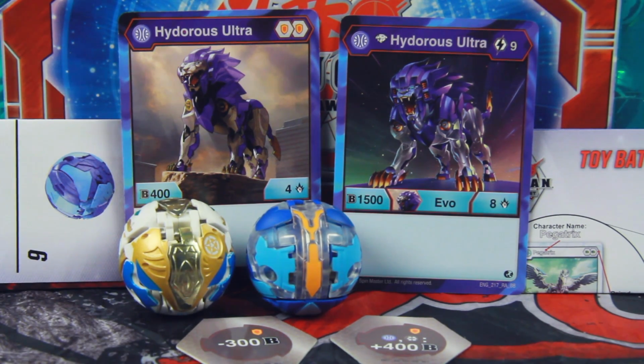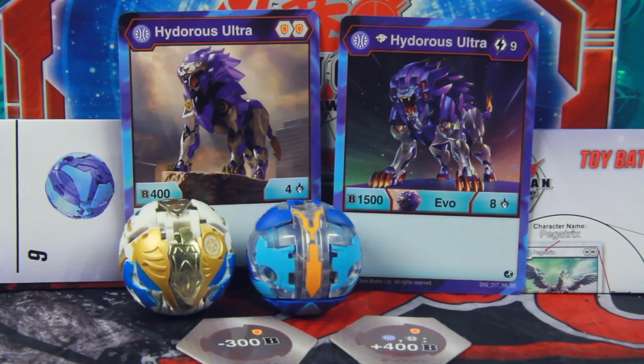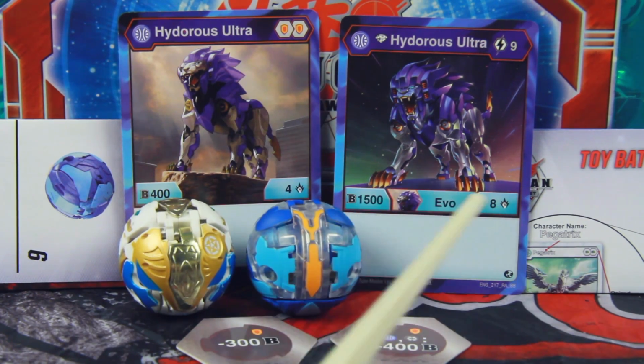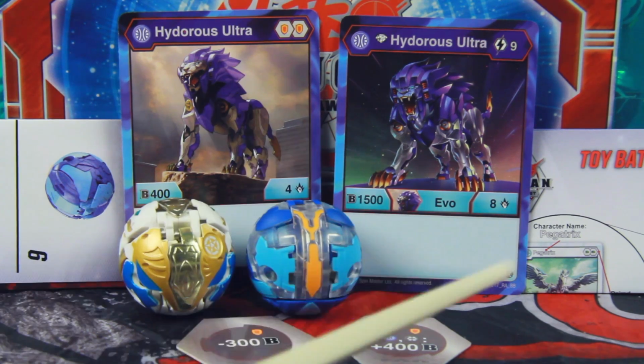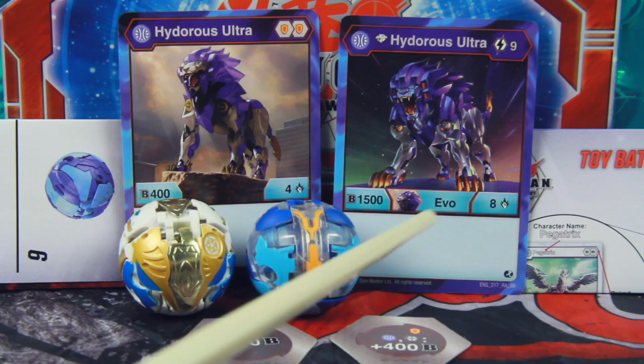The problem I have is actually the evolution card. It has a picture of this Hydrous card on it a little bit, but I'm wondering, can I evolve any Hydrous into this Diamond Hydorous Ultra? I need some text saying what it evolves from. That would be nice. I'm kind of surprised that isn't standard, because what if they print out Hydrous Ultra cards that have different artwork on them, or put out alternate versions of Hydrous Ultra that have some different stats and abilities? How am I supposed to interpret that? That is one thing that needs clarity. It needs to have clarity on there.